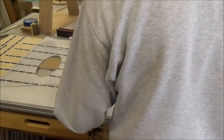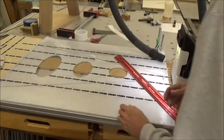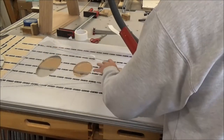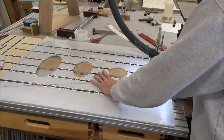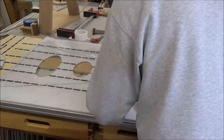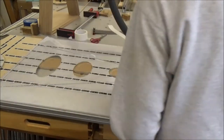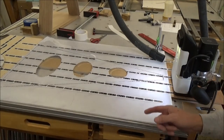So these, I'm going to save these shapes. They could be kind of useful layout tools. And then the other thing is I cut full depth cut, 1/4 inch bit, 3/16 thick. Now I can see that I did get all the way through on some parts here, so I'm going to just cut that with my knife and free it up, and then I'll compare it to my plywood.